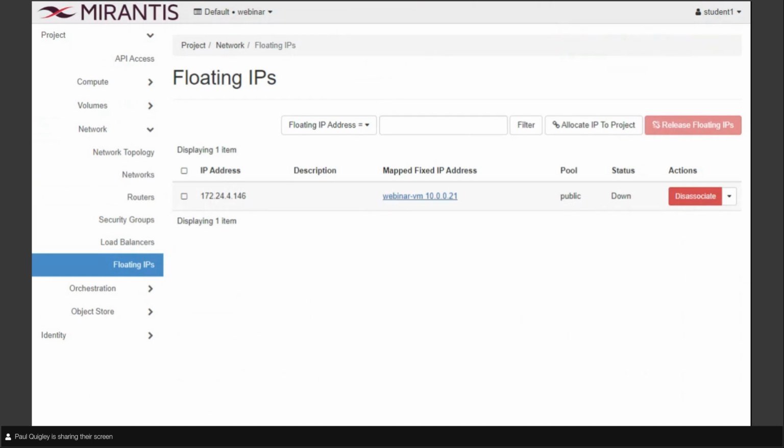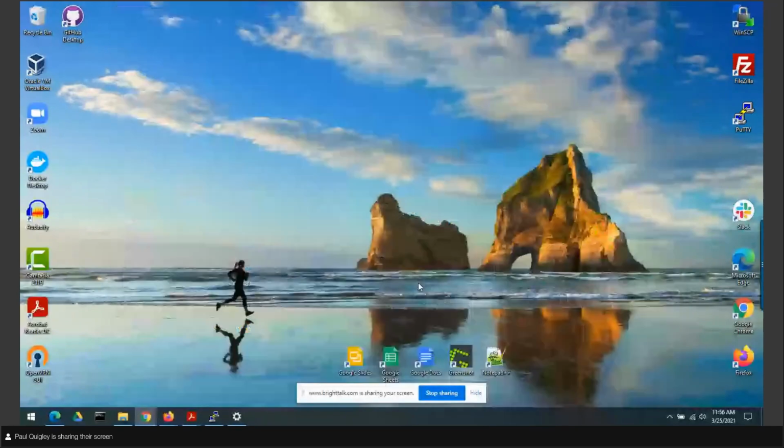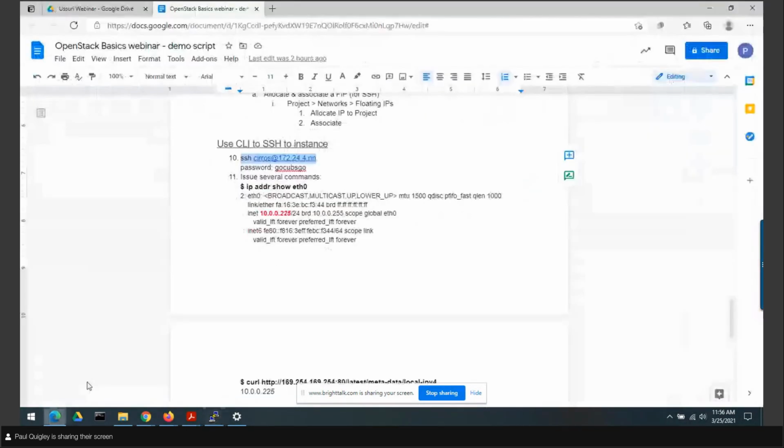So if I've deployed the instance, I've opened up port 22, and I've got a public-facing 172 address, so I can SSH into that instance using the 172 address. So let me temporarily stop the screen share, and now come back, and at this point, I'm going to have to share the screen to get to my PuTTY session.